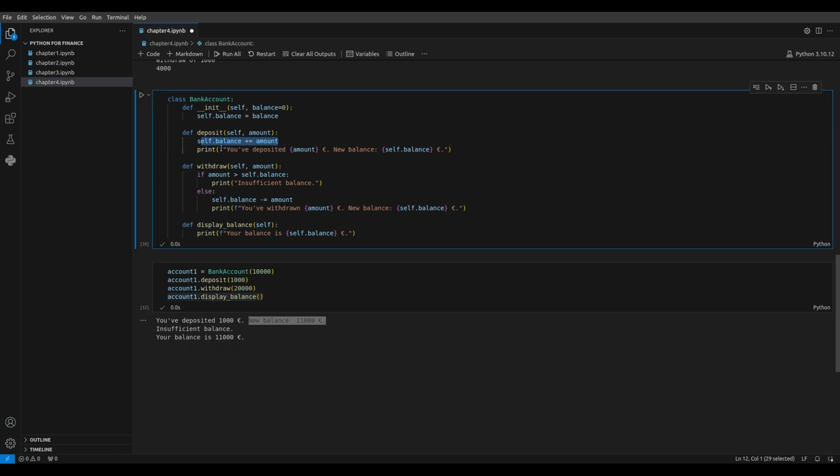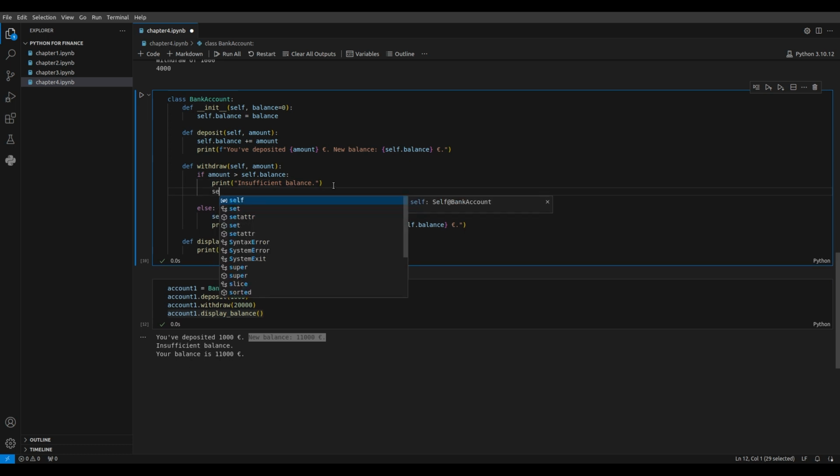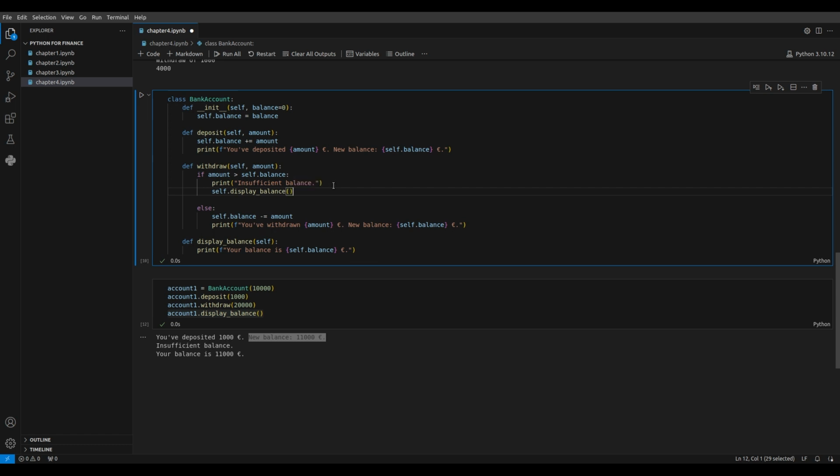Okay, nice. There's another technicality that I want to point out that you can do in classes, just like you use here the self to define a variable, an attribute that is a variable, and reuse it later. For example, here we reuse it after having it defined with our constructor. You can do the same thing with a method. So for example, here I could say, let's say I have this insufficient balance print, but I want also at the same time to print my balance. And rather than using a print like this, what I want to do is actually reuse this display balance method that I've defined. So here you could very well do self again, display balance, and like that.